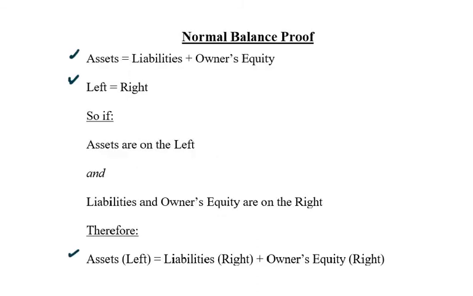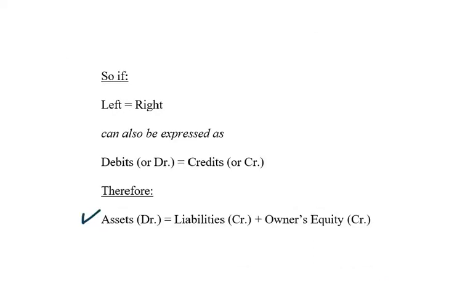I'll go back one slide just to show what I mean. In other words, that's the conclusion I came to in the first part of the proof, and all I did was swap terminology, left and right, to come up with the final rule for debits and credits. So again, that's just to give you a little bit more substance behind the thinking, why it is the way it is. And that's as much logic as I can possibly infuse into the subject matter of debits and credits.